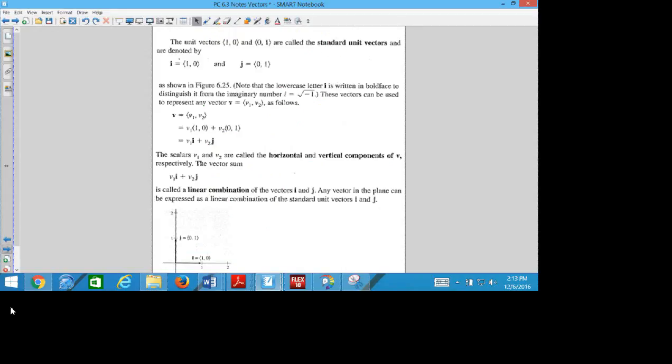standard unit vectors. This is really, really basic. It makes it look super complicated. It's not. We've got standard unit vectors where, if looking at the picture, vector I and vector J are just one unit out from 0, 0 in just the horizontal or vertical direction. So one of them is 1, 0 and the other is 0, 1. So one unit away, just straight.